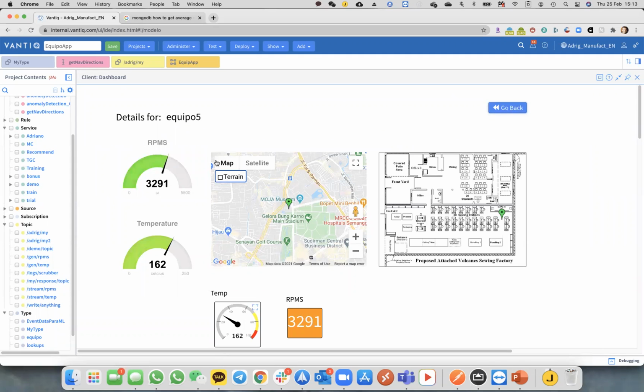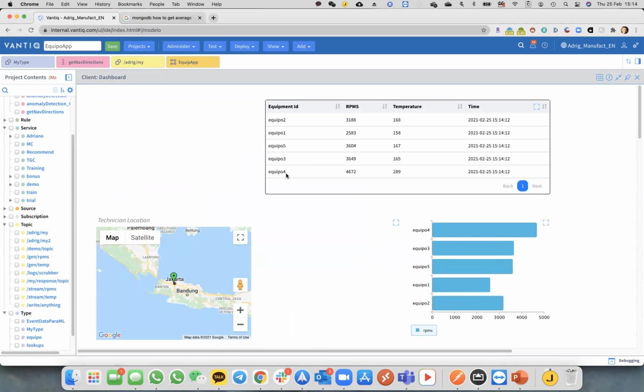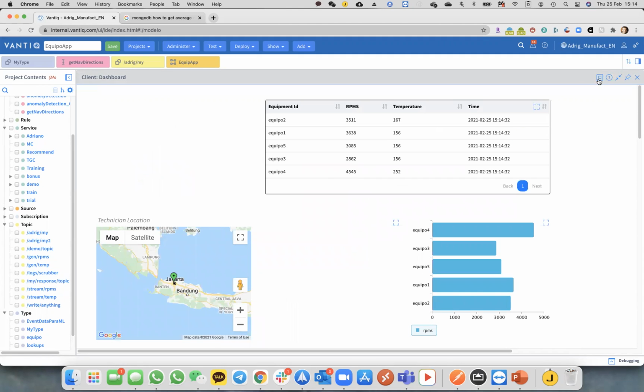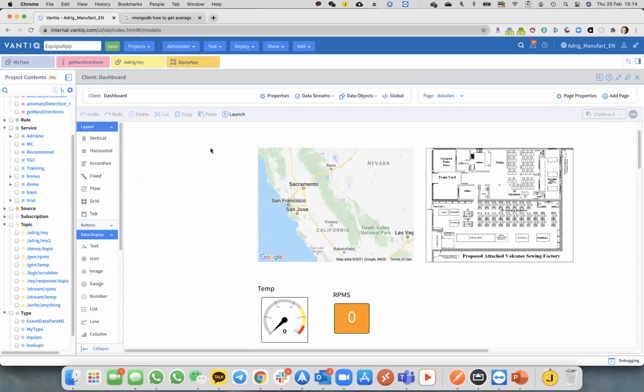So when I come to this page, I'm loading 2 JavaScript gauges, a little different from this one, but as you can see, it's the same value. And the RPMs gauge has the same values here. So you could have this kind of information based on this kind of object based on your system. These show, for example, a very high temperature and very high RPMs, and because of this, they show different colors. It's a nice type of object. You can think about objects, or you can find them on the internet, and then import them to your client builder.